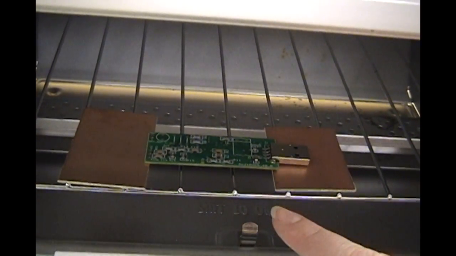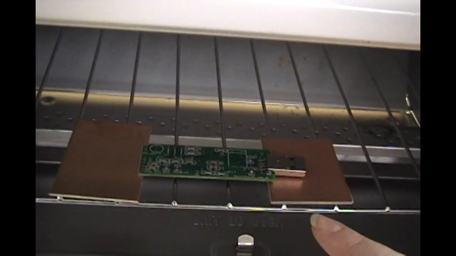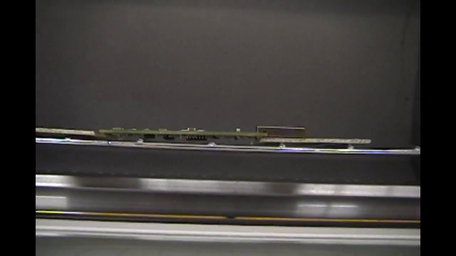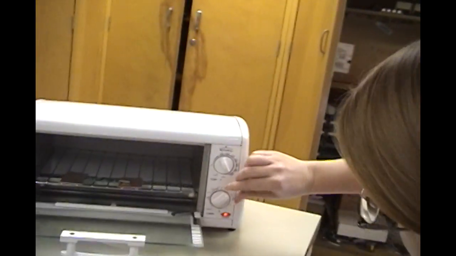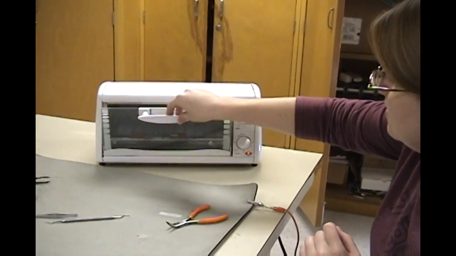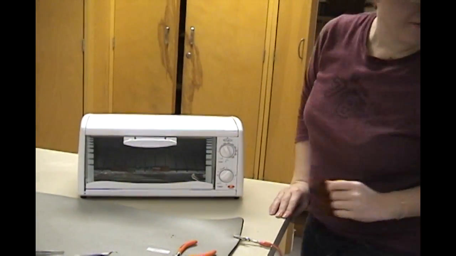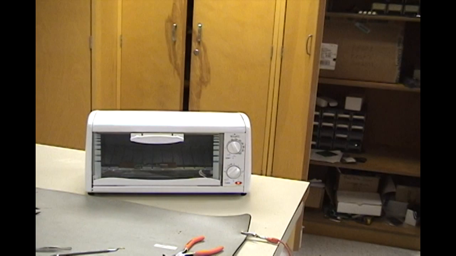So now we've gotten that in there and that should be just fine. Now as you can see the parts are unsupported underneath which means that when it reflows they will stick to the board due to surface tension and everything should be fine and dandy. We don't want them to be actually laying against something because when it reflows they could shift to the side and be no longer where they are supposed to be. So now we're going to go ahead and turn this on and this time we'll try to see if we can actually watch the reflow process happen.